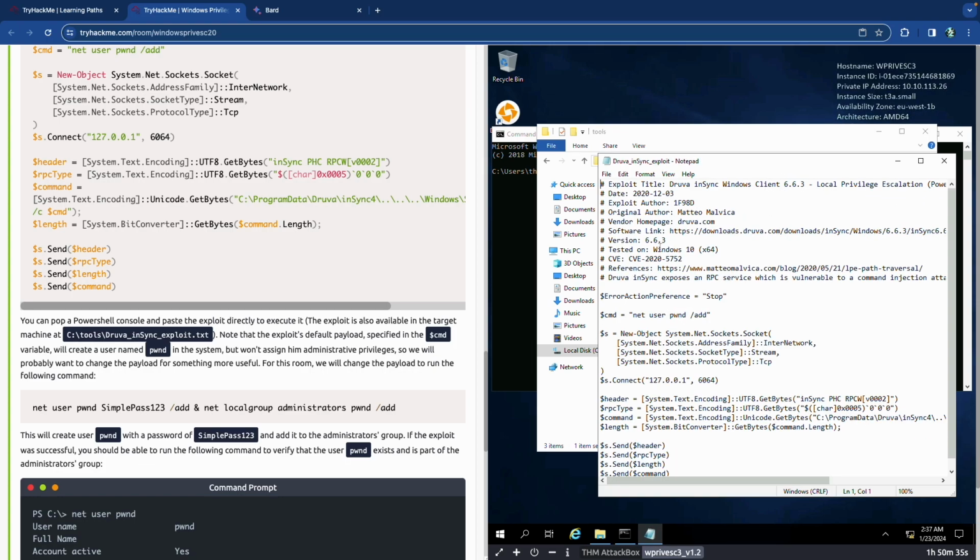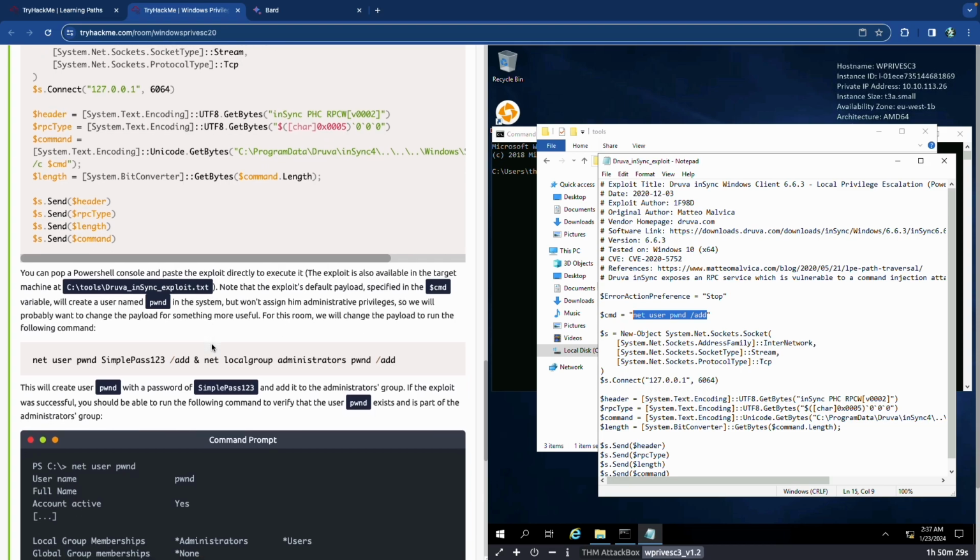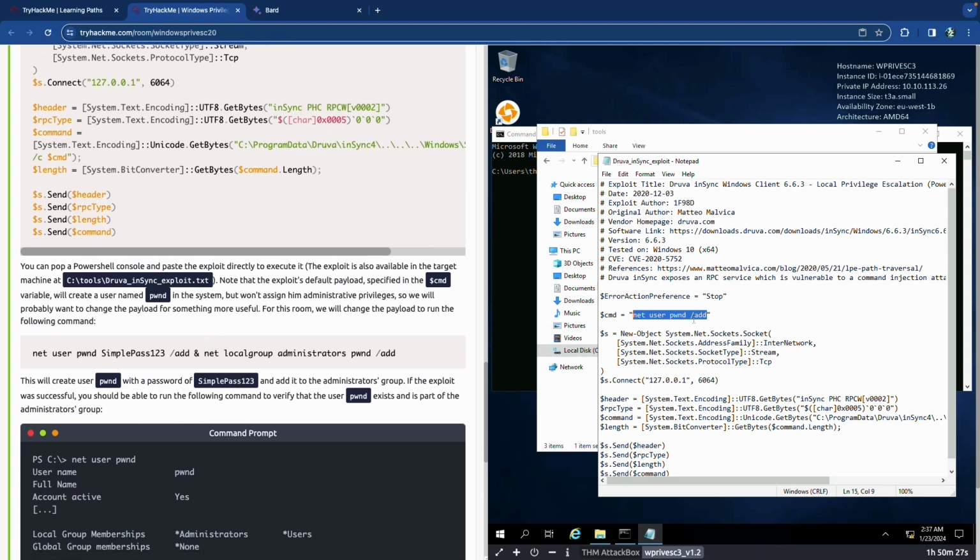So we're going to open this, and we need to change the variable value right here to read net user pwned, and then I'm going to actually just modify the end of it. So the password is going to be simple pass 123.